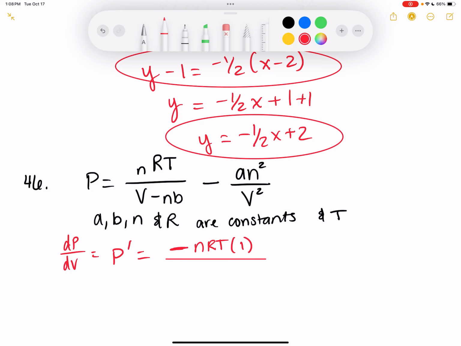Okay, so when something says like with respect to, that means that's the X. So take the derivative of P with respect to V. I thought they were going to give us actual numbers, which is why I wrote it this way. This is saying take the derivative of the function P with respect to V. V is X. And normally we have dy dx, which is the derivative of y with respect to x. So then over the bottom squared, so this is going to be V minus NB squared.